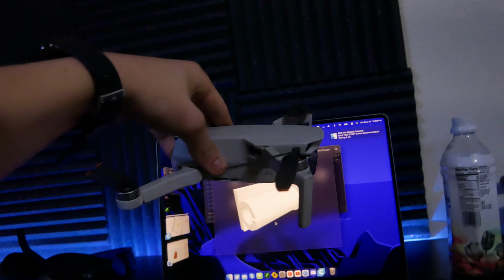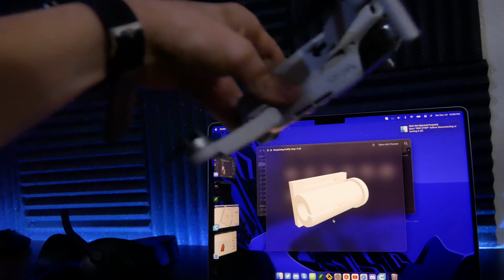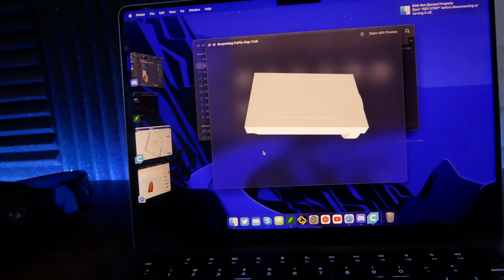Now, I have the drone here. Whenever this drone flies forwards or backwards, it kind of tilts like this. So gravity is going to let that rope slide whenever it moves out of the slot, and then drop whatever is attached to the rope. So, whenever I want to drop something, I just take the joystick and pull it back so the drone goes at a tilt, and then it'll drop whatever it is.